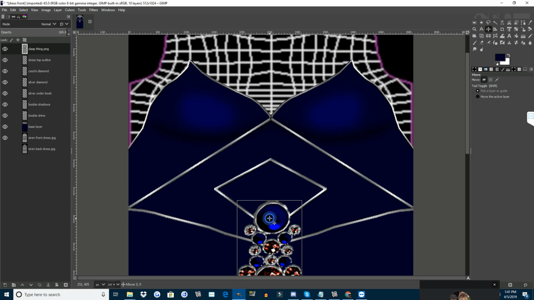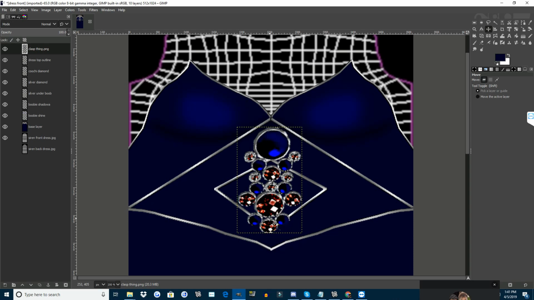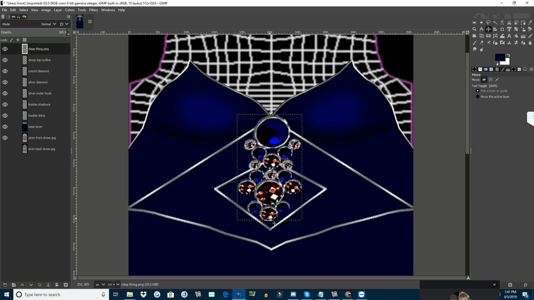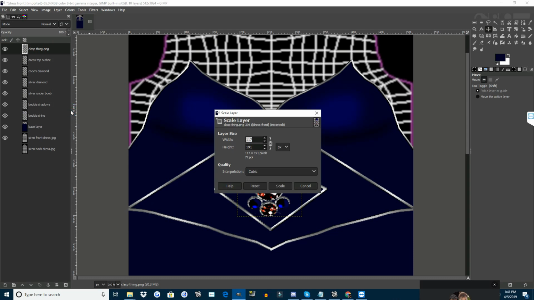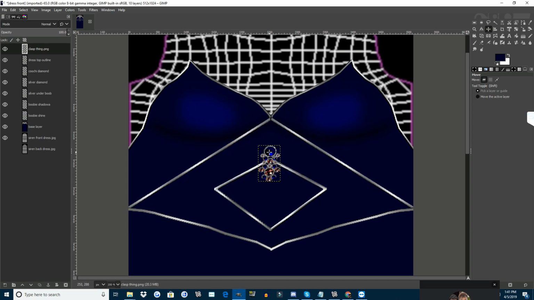And what you can do is just click it and then use your arrow keys on your keyboard and slide it up if you want to. Go to Layer, Scale Layer, 117 by 191. Go put it down to like 65. There we go.